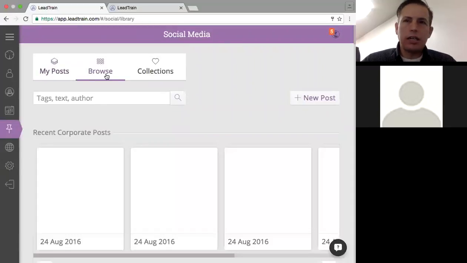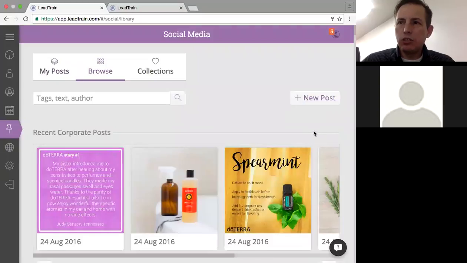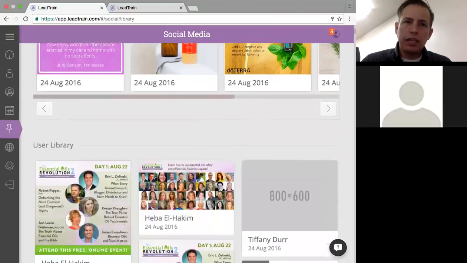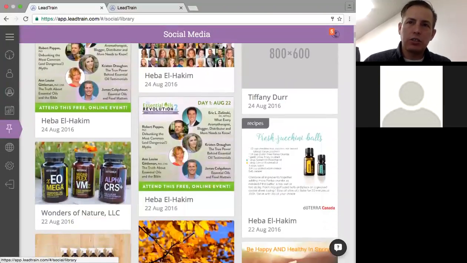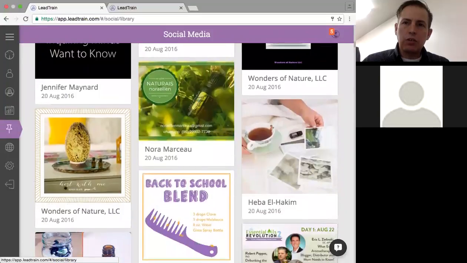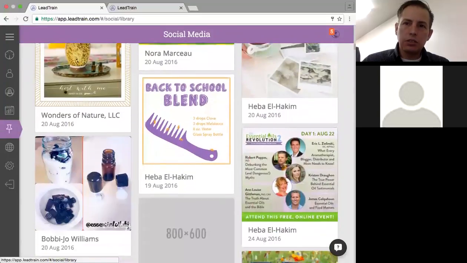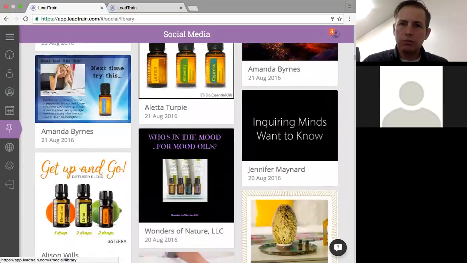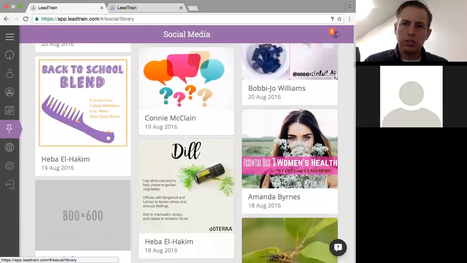When you join Lead Train, you're going to add in what company you're with, and if you put doTERRA in, you're going to join the doTERRA Lead Train community, where all these people are sharing social media posts, and they've agreed just by clicking a button to allow you to share those posts as well, or adjust them however you need to. So take that content and use it for yourself.